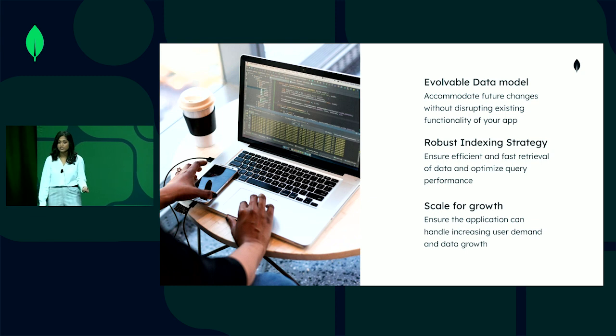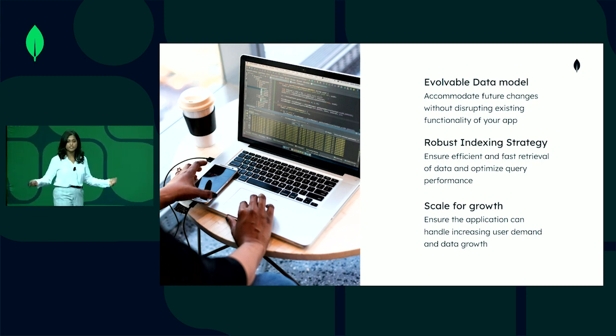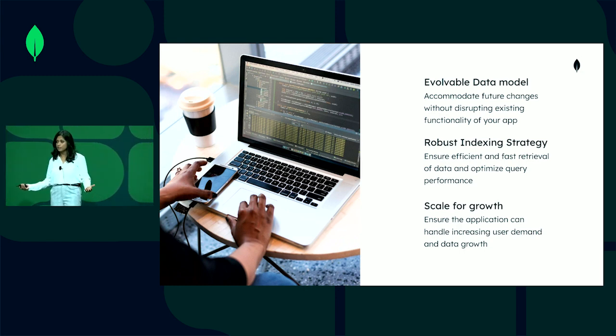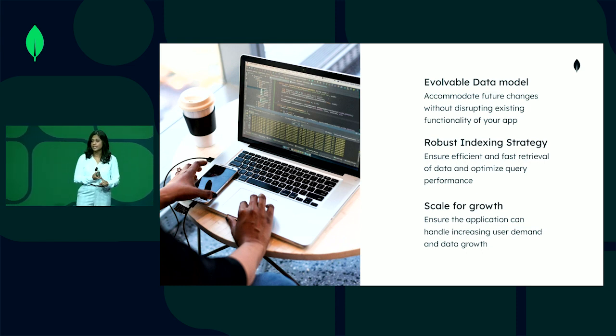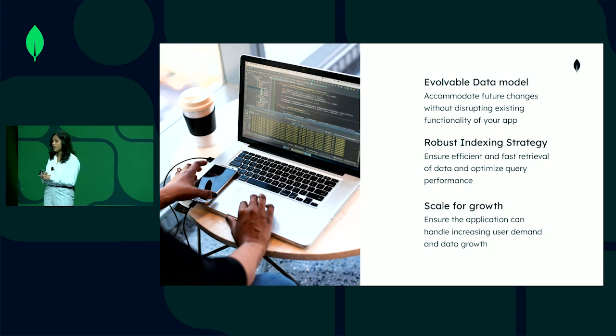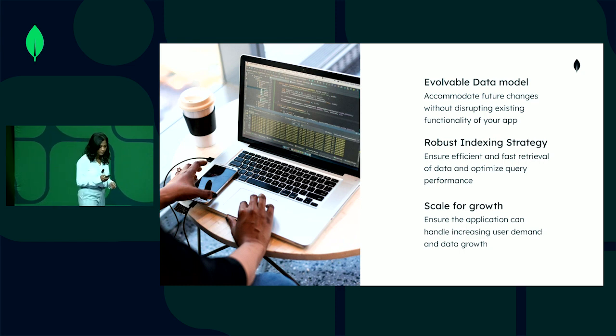And last but not the least, we are ready to grow. We are really going to succeed. And sharding is the way to go if you want to scale, if you want to add more users, if you want to accommodate a global audience. As I said, the reason being really high throughput, being able to distribute your data, and not having to worry about which data goes where because MongoDB abstracts that information away from you.